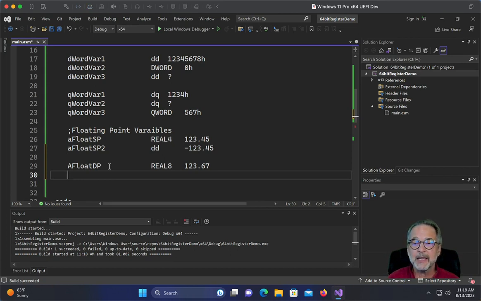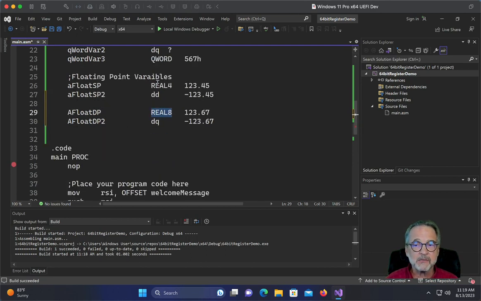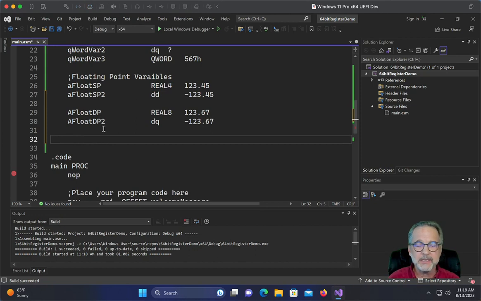So I can say a float dp2 define a quad minus 1 to 3.67. So a quad word is 8 bytes, or you can say real. Again, this Windows only syntax is used mainly for the debugger. It does exactly the same thing as just normal size. And then the last one is the extended precision.